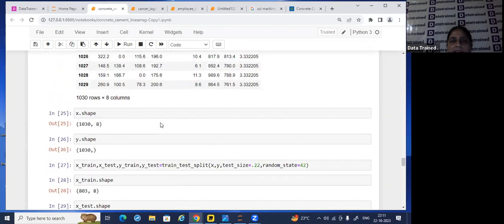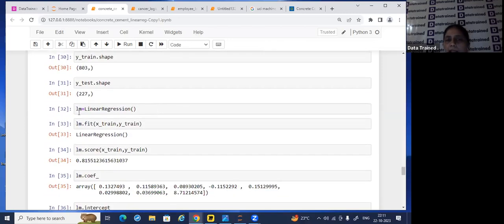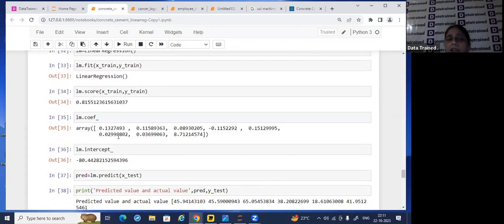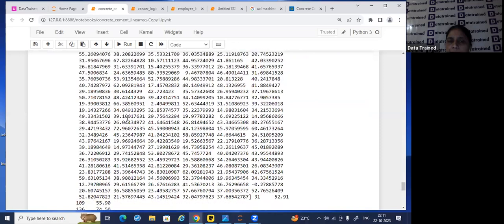Then finally I split the data into training and testing. During the linear regression, I called the linear regression model and used the fit method, giving the training with the above data set. Then I give the validation to the linear regression model by providing the X test data.